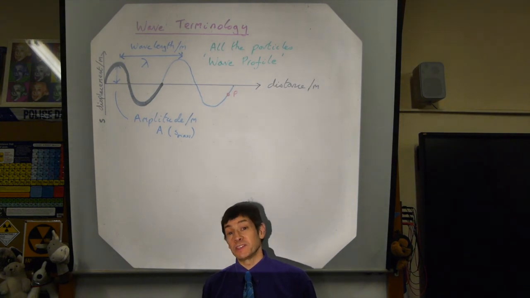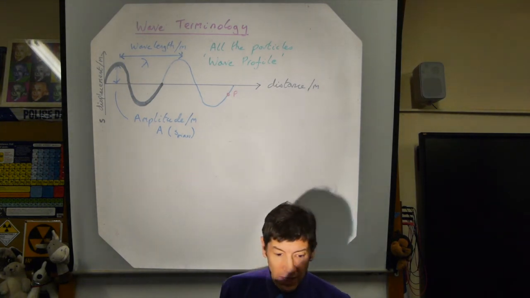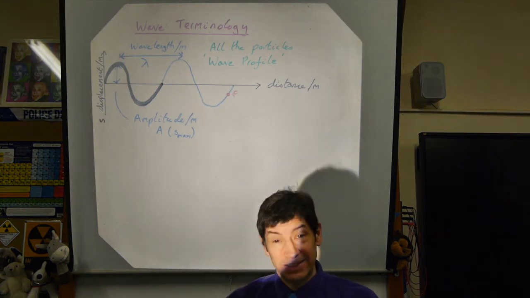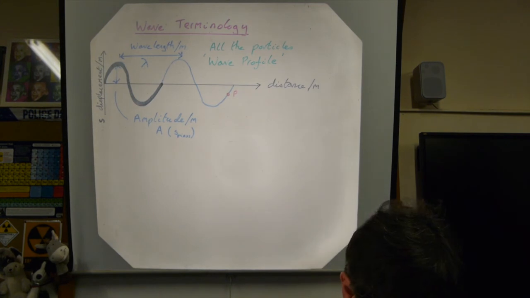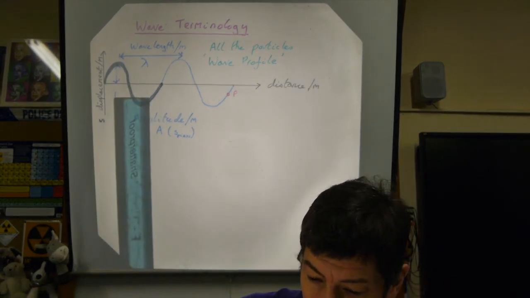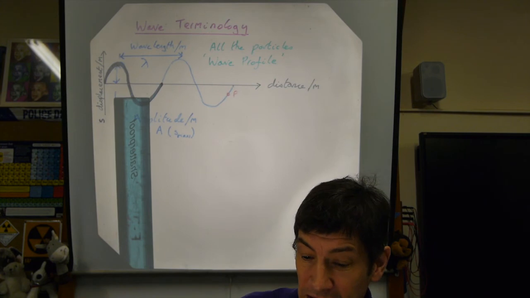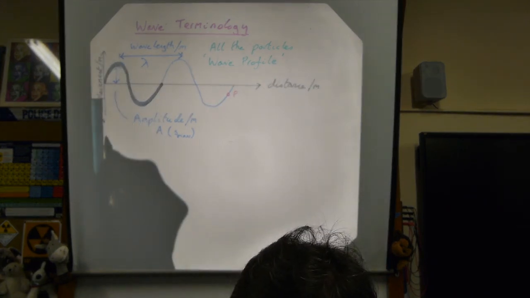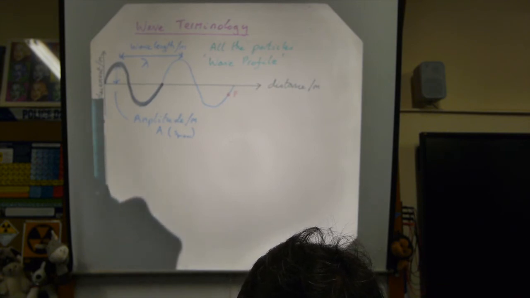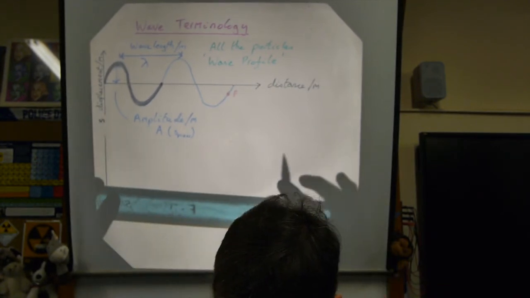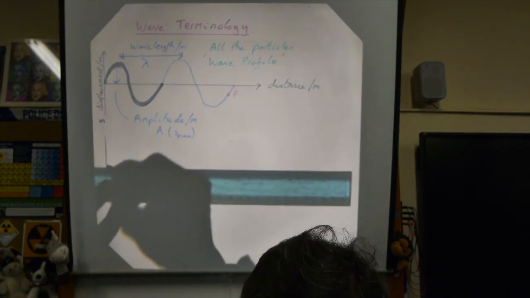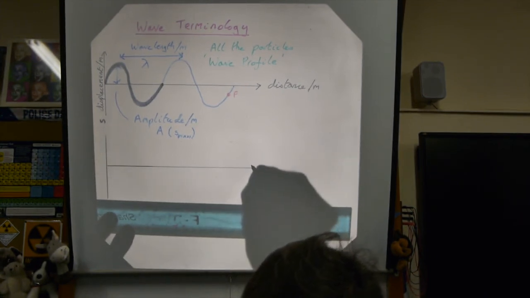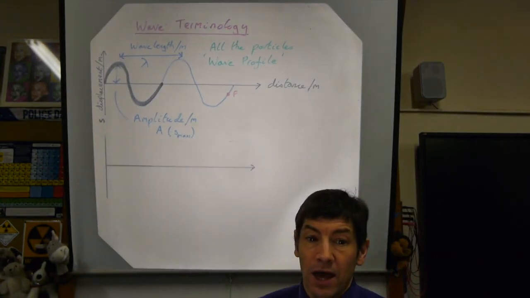But now I'm going to do something slightly different. What I'm going to do here is draw how that particle P moves as time ticks away. Whilst I'm drawing it, think that what I'm representing here is not every single particle on the wave, the whole of the wave. I'm only representing what one little particle would be doing. So here's my axis. And you'll see in a minute I'm going to have to put different labels on the axis. So there we go. Okay.